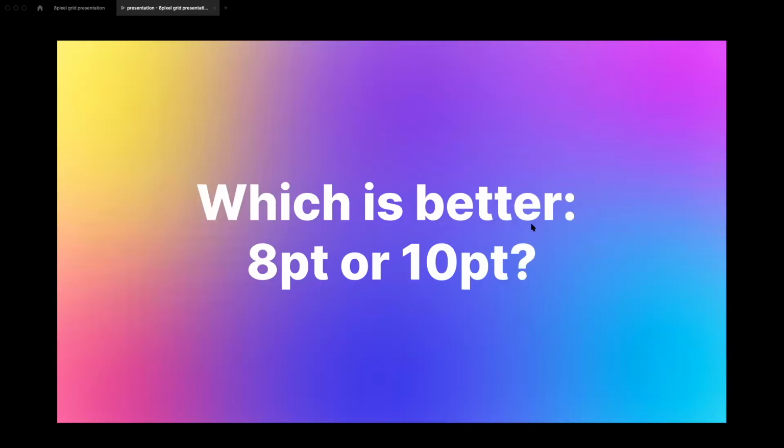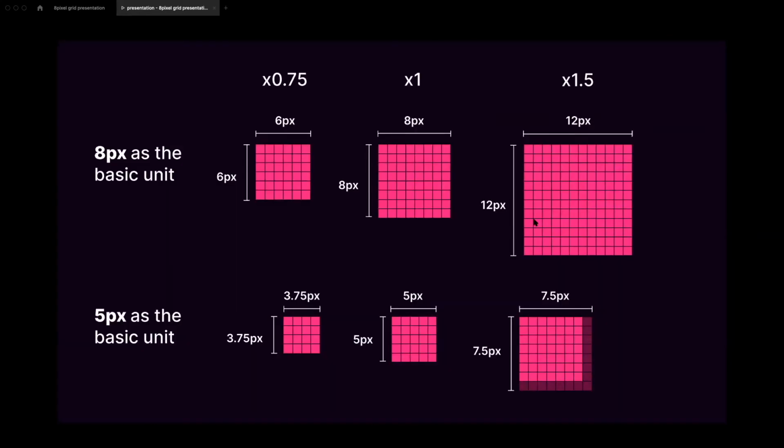Have you guys ever wondered why it is 8 rather than 10? Apple is using an 8 pixel grid in its design system, that is the Human Interface Guidelines, and Google also in their Material Design. For us as product designers, it has a lot of importance, especially if the product we are working on is an application to be run on a mobile device.